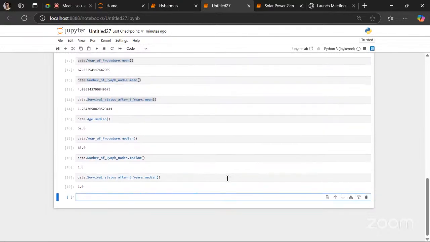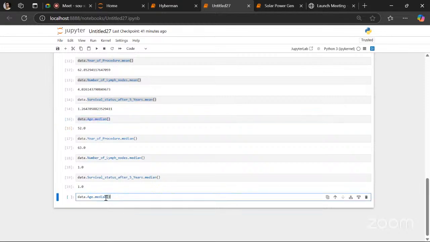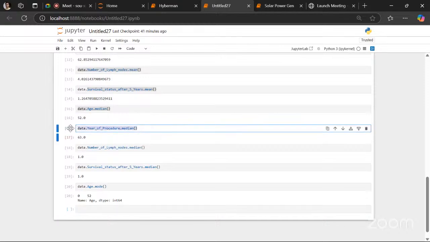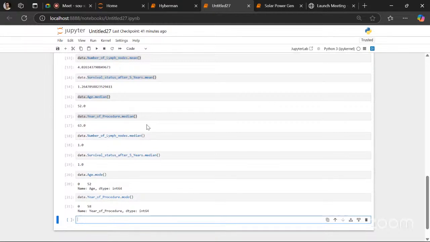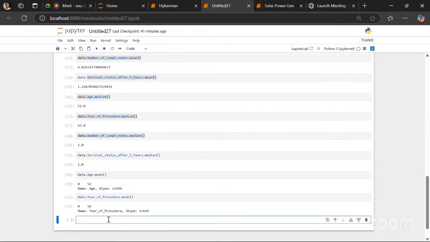Now it's mode. For that, we copy in the same way, Control C, Control V. Here we change only to mode. Like that, we change it for the other columns.